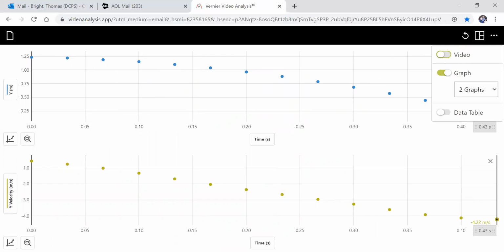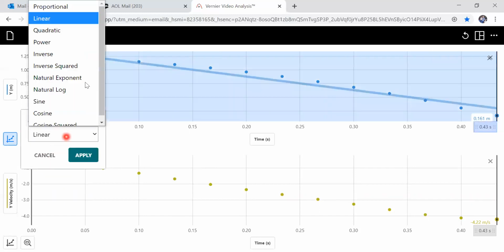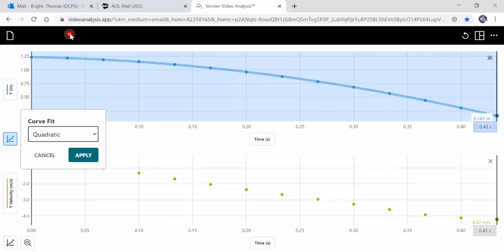First of all, you need to put your name and date on these two graphs. The way to do this is the bottom left-hand corner here, under the graph tools. Well, first of all, we want to put a curve fit here. The position should be a quadratic fit.